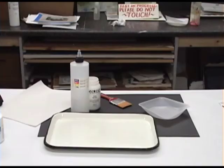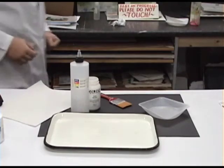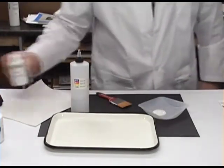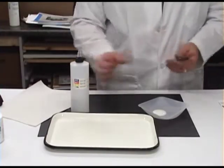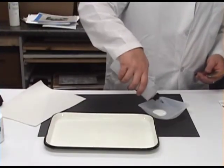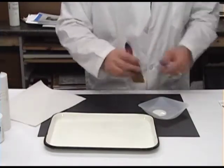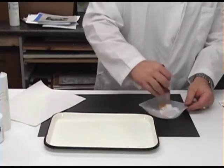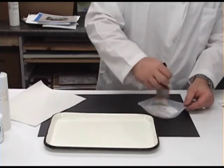Collage artists who prefer maintaining the look of the paper during their painting process may like using fluid matte medium as the adhesive. Fluid matte medium is poured into a tray and then water is added to reduce its consistency and the film thickness. Use a brush to mix it up, or you can make the mixture beforehand if you prefer.